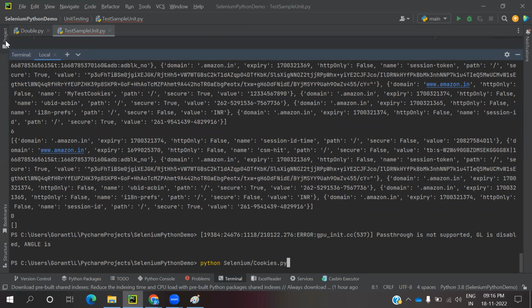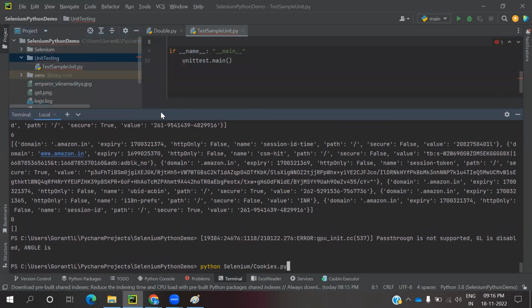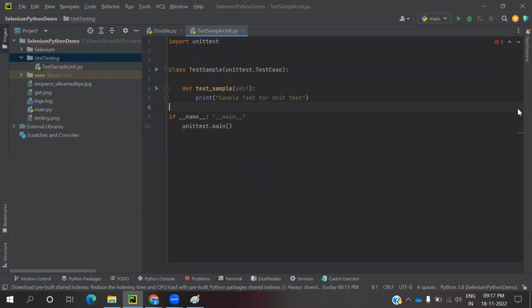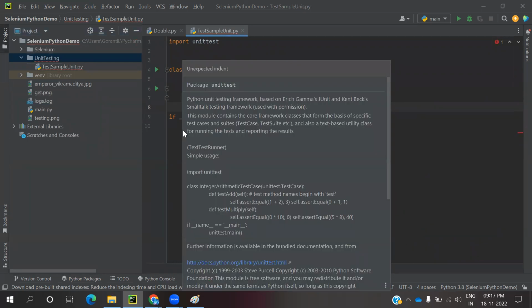Now my package is unit testing, slash test sample unit dot py. Why is it showing a message about the Python unit test framework based on JUnit?